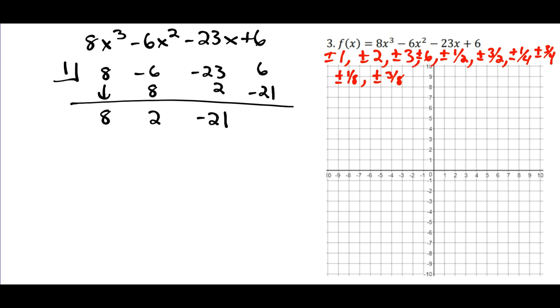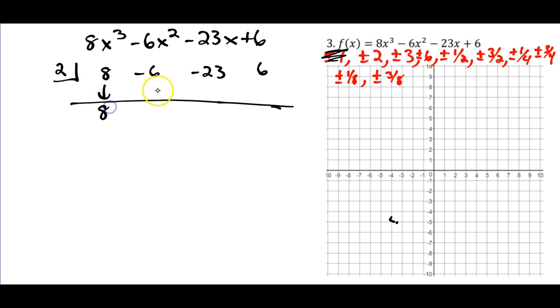So I'm going to start over. This time I'm going to make it -1. So when I multiply here, I get -8. Add, I get -14. Multiply, I get +14. Add, I'm going to get 9. Multiply, I get -9. And then I get -3 as a remainder. So -1 didn't work. So let's try again. And I know the answer, but I'm not going to just take you through it knowing the answer, because that's not fair. You're not going to know the answer when you go to do these problems. So +1 and -1 are out.